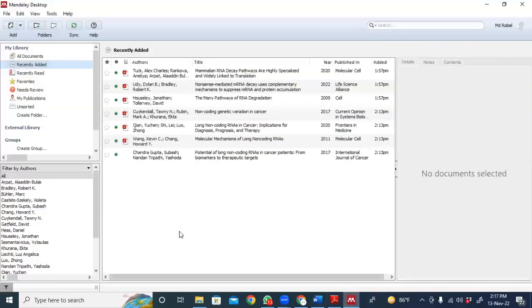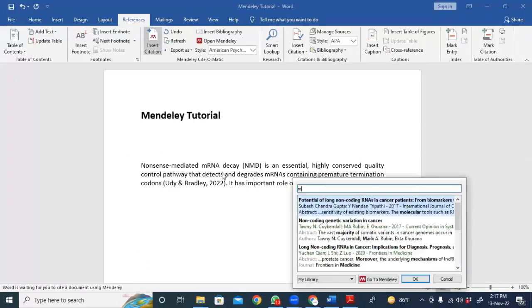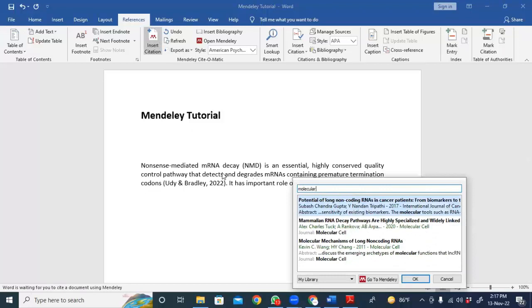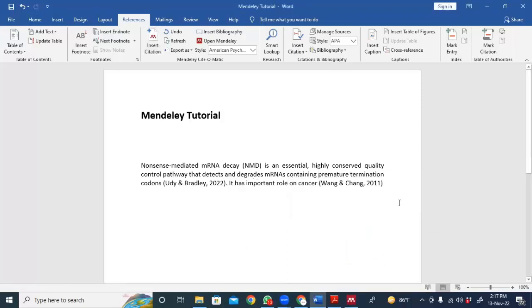Suppose I have collected that information from this one, molecular mechanism of long non-coding RNA. By searching by the name of the article, molecular mechanism, we can find that this article is available here. Okay, I have completed these two citations.